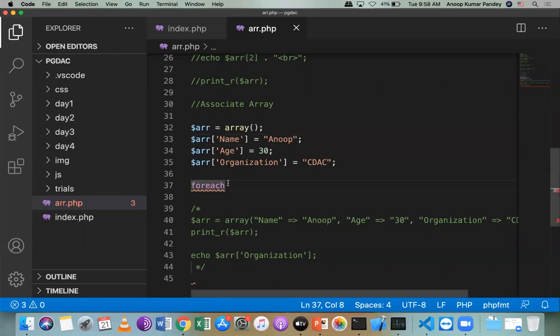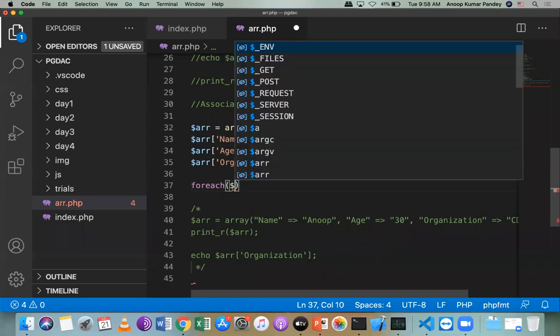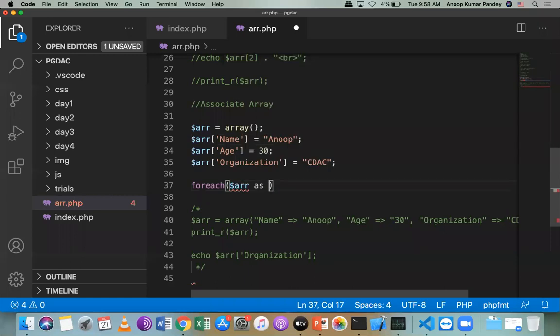So we will use foreach, $array as. See, earlier there was a single value in the indexed array. There were only values, like Anu, Akshas, all only values.